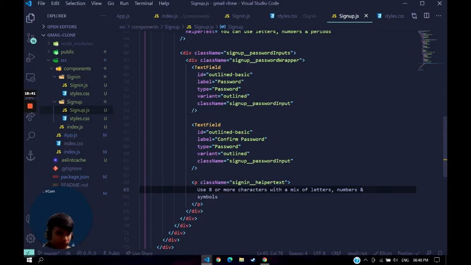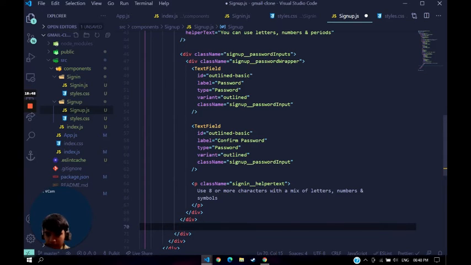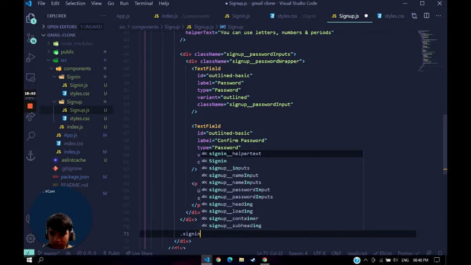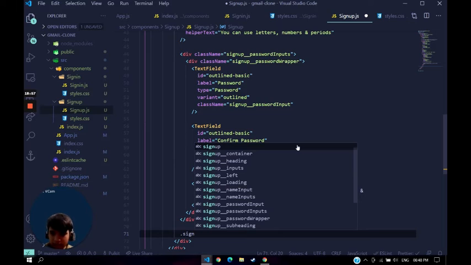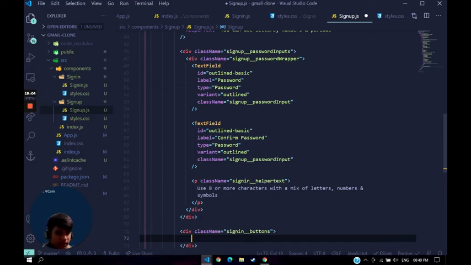Then outside of these two password divs, we are going to have a div for a button, with a class of sign in underscore buttons. I'm doing sign up, right? But we can have it similar to sign in. So inside of here we're going to have a Material UI button with a className of sign in underscore button.